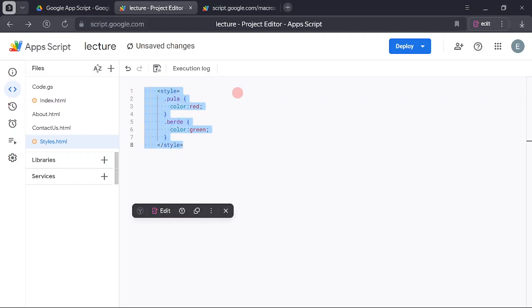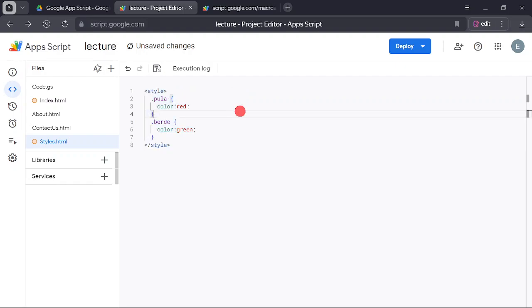So the content of this file is now our CSS. If you want to have some more classes, you could still add some more on this file. You are not going to worry anymore that it will be mixed with your algorithm, because we have now separated our styles in a separate file.